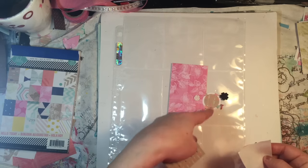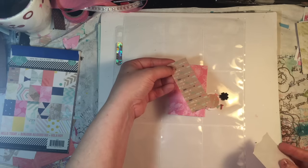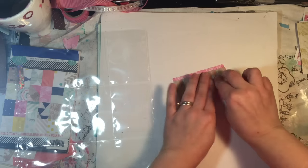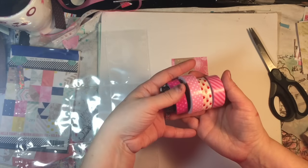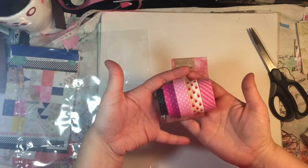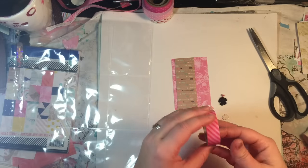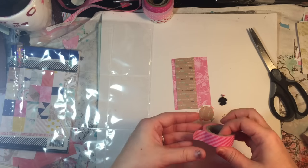So I have my pre-cut out cards, and then this is a leftover strip of paper. And I have an assortment of sort of Valentine's themed washi tapes that I'm using throughout this entire pocket letter. So I'm just gonna take a strip of washi.